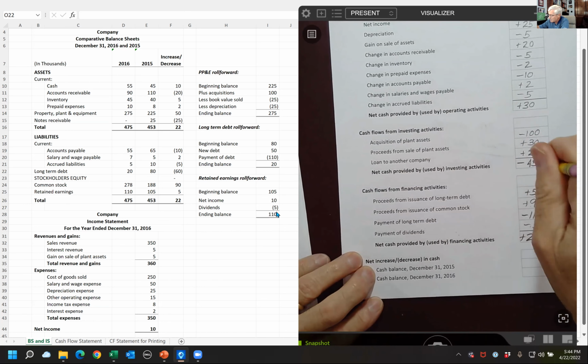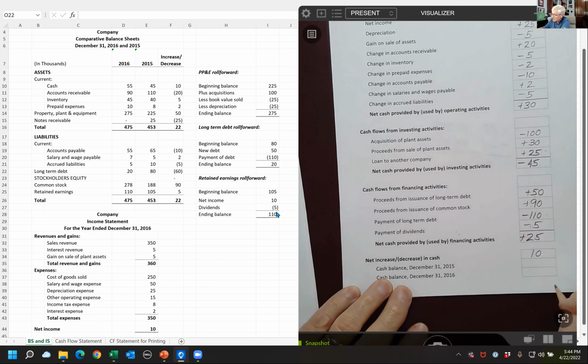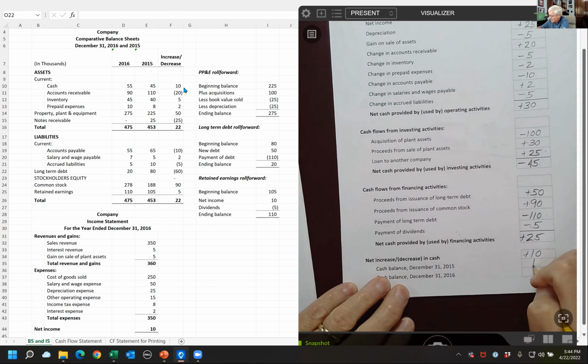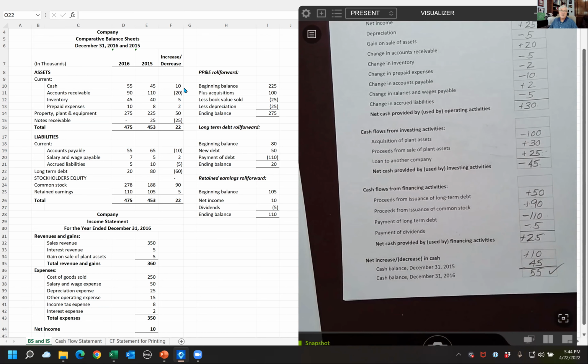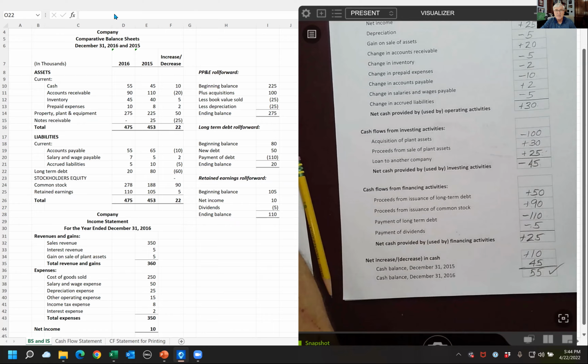So plus 30 minus 45 plus 25, that equals 10. So according to my math, there was a plus $10,000 increase in cash. And by the way, I can see here, yes, there was an increase in cash, but I got to show it to my investors. Plus 10 plus 45 equals 55. Check. I have accounted for every dollar of cash flow, and I put it in operating, investing, or financing. And that, my friends, is the cash flow statement.